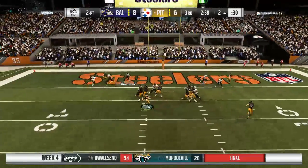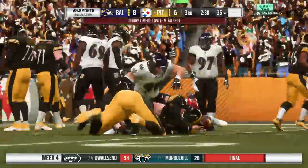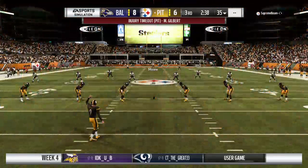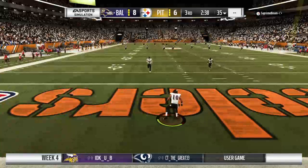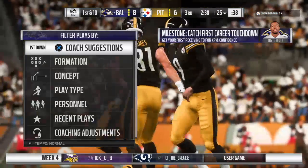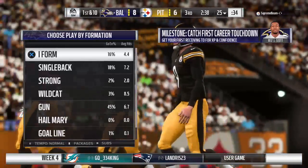To throw here, Roethlisberger. And he goes down. The Ravens able to get to him. They made the decision to go for 2. They didn't get it. They remained down by 2 points. Should they have kicked it there? 3rd quarter, I'm okay with it. Maybe 1st or 2nd, you don't. I don't know. What do you think? Yeah, again, I keep coming back to, I don't like to chase a lot of points. Yeah. But I also don't know what kicking an extra point being down 1 does for me.